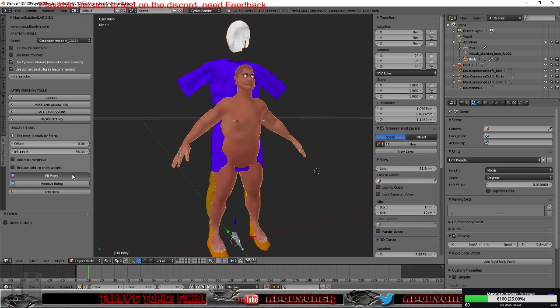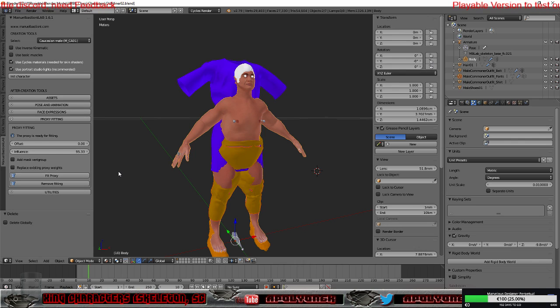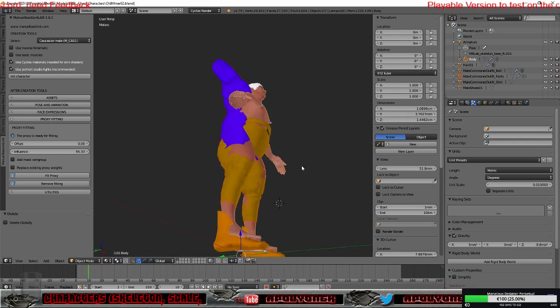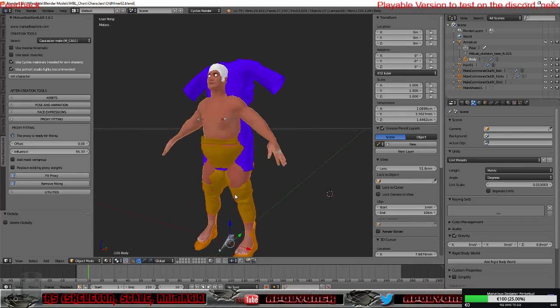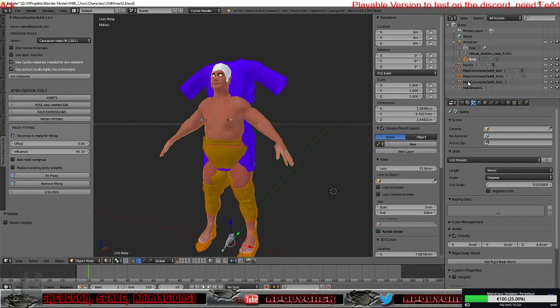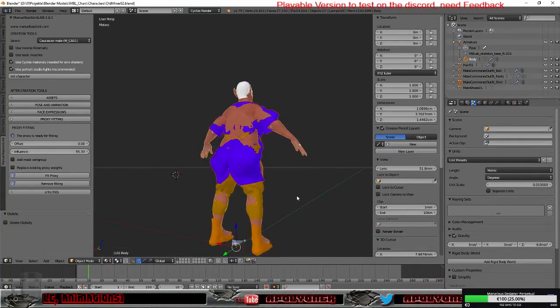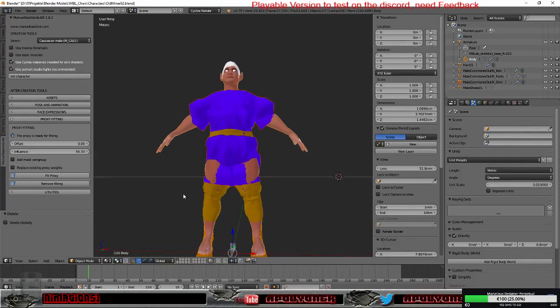And let's do this. Okay, it doesn't look like it helps much because we have a lot of pokes through here. Yeah, no, this is horrible.